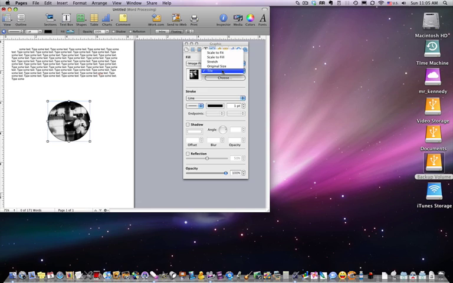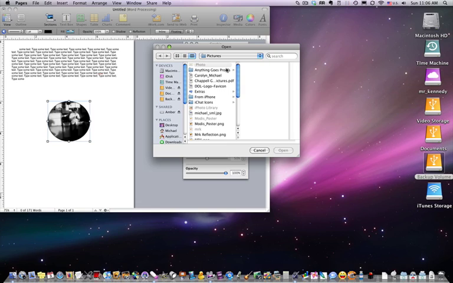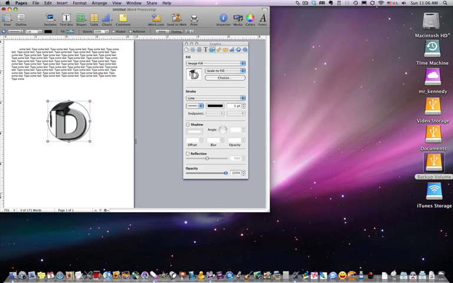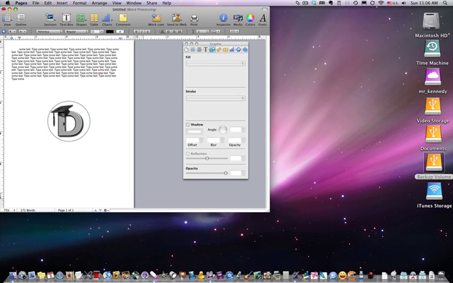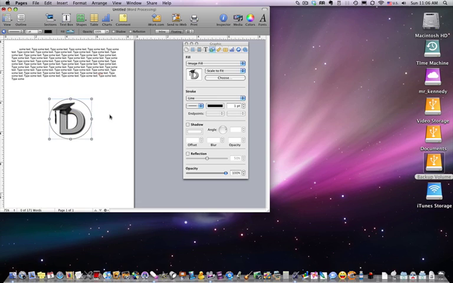So I'm going to go back to scale to fill. We can see me in there. And we can also change the document again by clicking here. We can change it and select a different picture. Maybe, oh, I got a Deering Online logo, which is a favicon, and I'm going to go ahead and select that, put that inside, scale to fit. There we go. And so now that's inside my object. So it's not a color fill, it is an image fill.